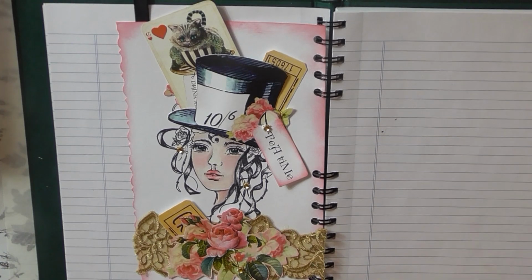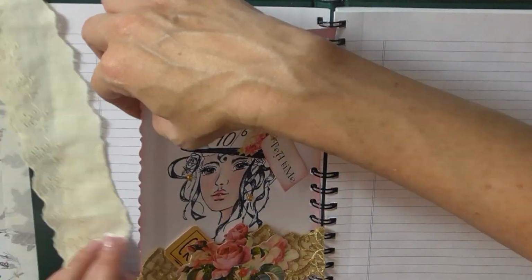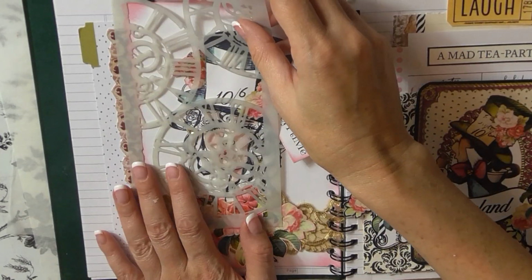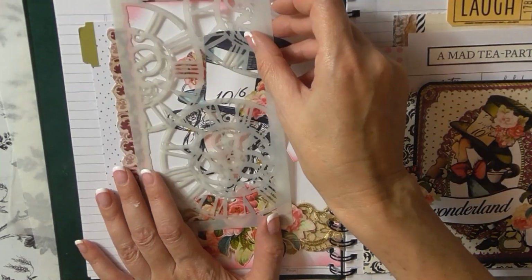And then I just took and I glued some ribbon on the back of that, thinking that I'll create a pocket on the back side of that page.